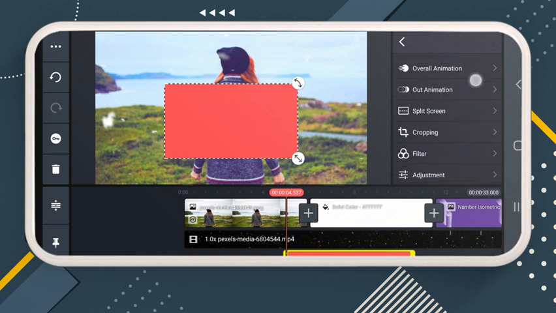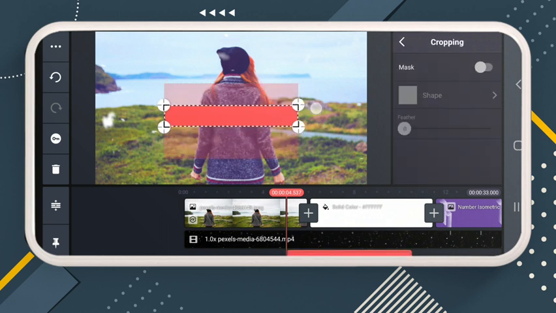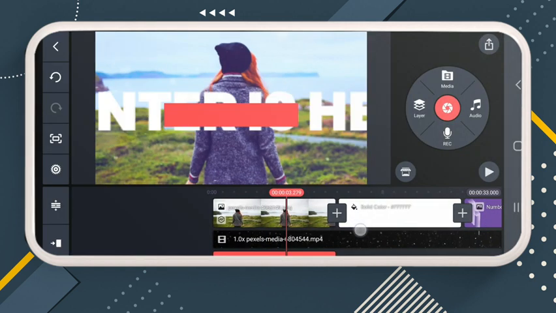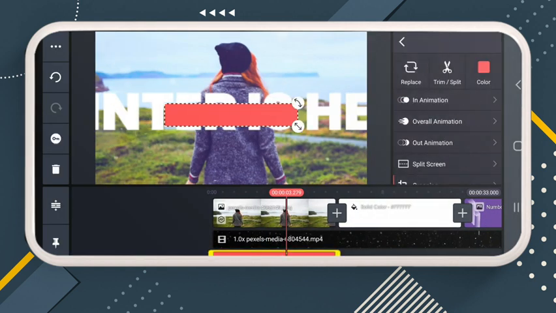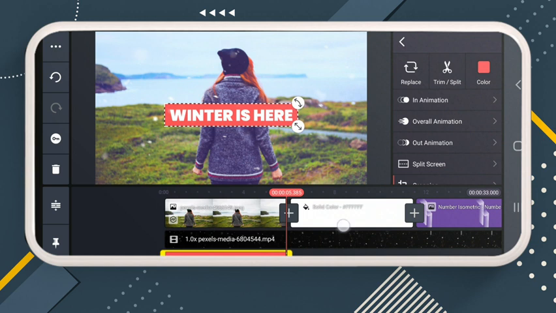And then I'll go to crop, and then I'll just crop it like that. Send it to back. Yeah, so you have something like that.